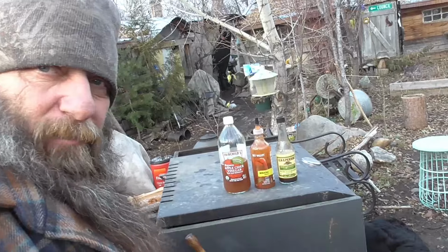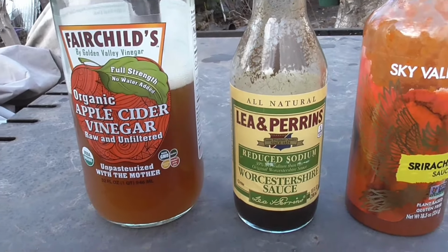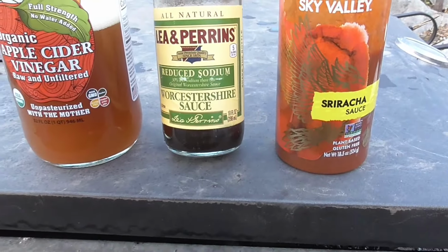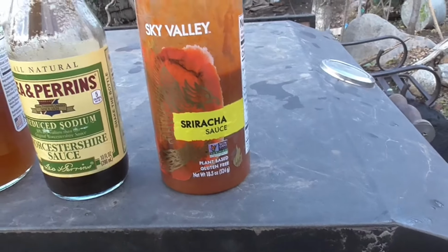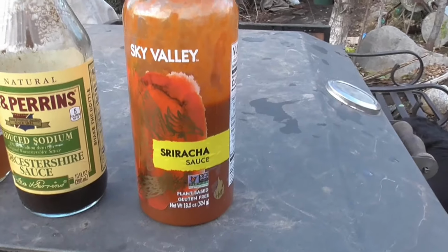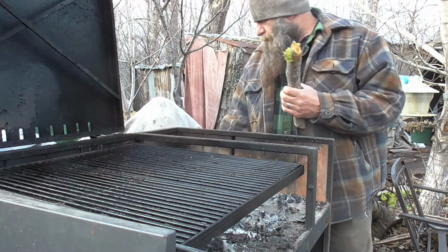And now we're going to try it on pork chops, so I'm going to film that too. We have apple cider vinegar, made pretty local, just down in Fruitland, Idaho. Then we have some Worcester sauce and Sriracha. This isn't the brand of Sriracha we like, and we couldn't find it, but we did find some yesterday. We still have this left, and it's pretty good, so we're going to try that. And then coriander on top.